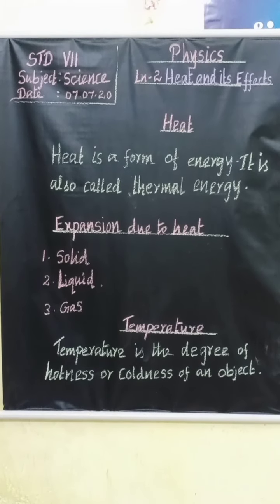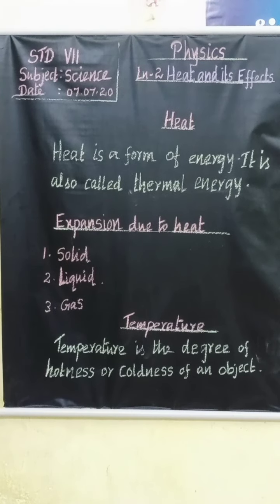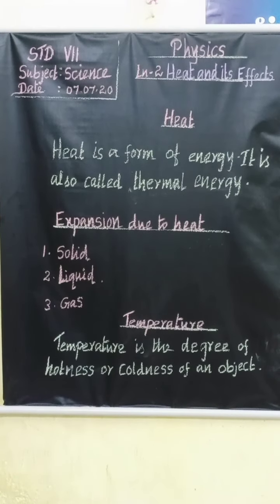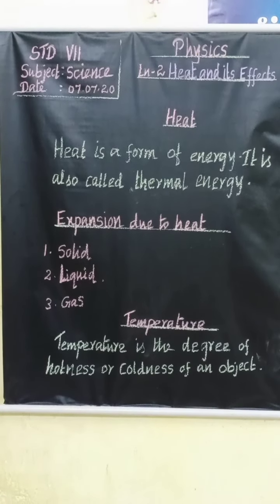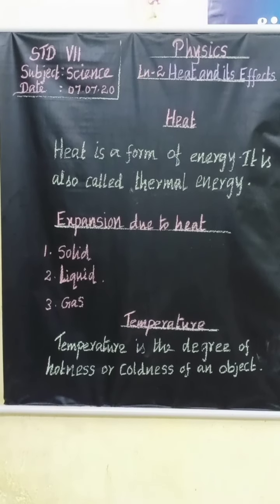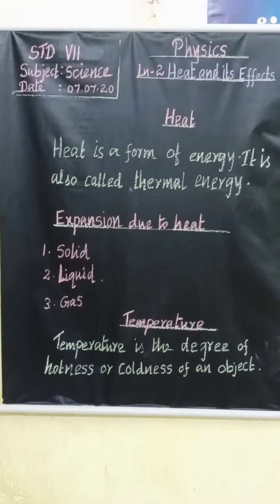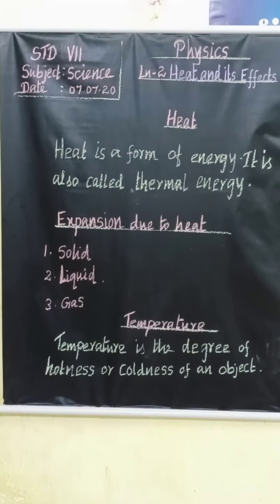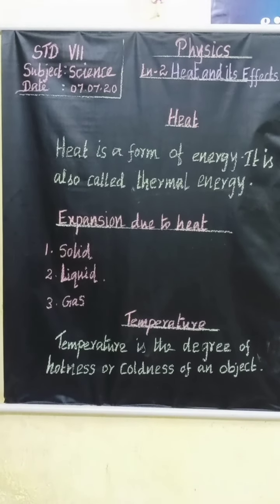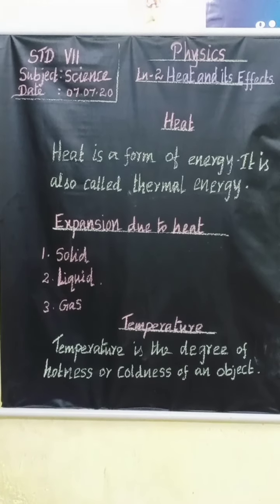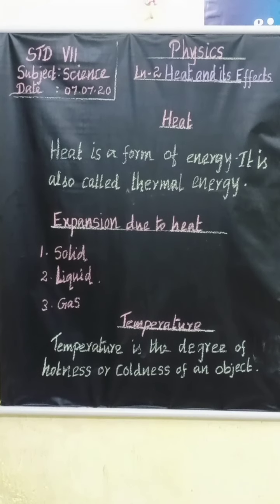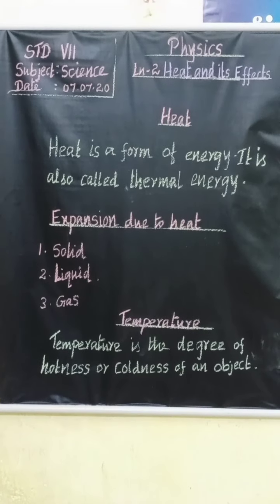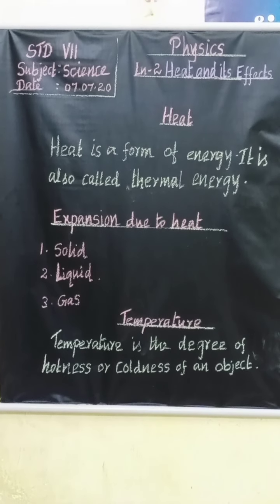Now I am going to give you one example. From that you can understand what we are going to learn. We can judge that a person has fever by placing our hand on the person's forehead. But a more accurate method is needed to measure how hot the person is. We need to measure the accurate value of heat on the person.